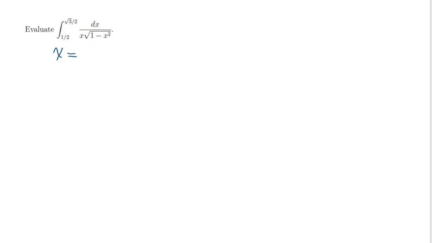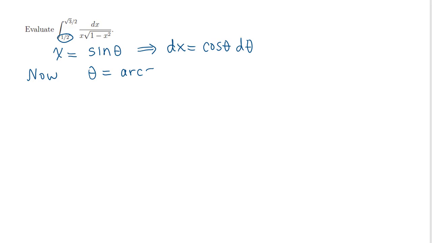x equals sine theta. And of course, taking the derivative, we'll get dx equals cosine theta d theta. Let's go ahead and get the new limits of integration. We'll start with the 1 over 2. Solving for theta, we get theta is equal to arc sine of x, and let's compute it at 1/2. So the question that's being asked is, sine of what gives you 1/2, and that would be pi over 6.